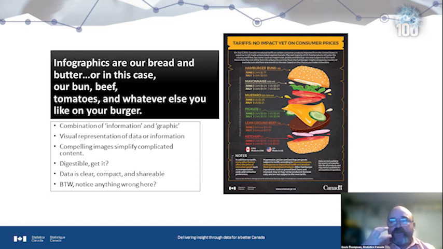So we draw them in with this picture of the hamburger, and then they look at, okay, look. Now, of course, hamburger buns, mayonnaise, mustard, pickles, lean ground beef, and ketchup are not the greatest concern of tariffs and consumer prices. It's much more going to be on natural resources. But this is the one that draws the people in to think about it. This is the one that draws them in to know that this data is available. So these ones are not super important standalone, but they're indicative of the fact that this data now exists in StatsCan somewhere, and they can go and have a look at it.